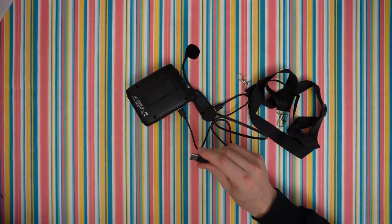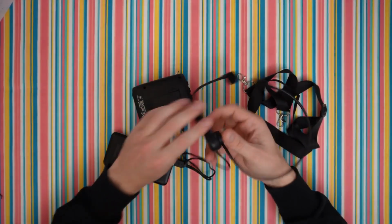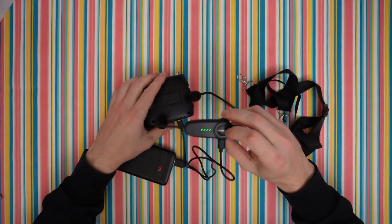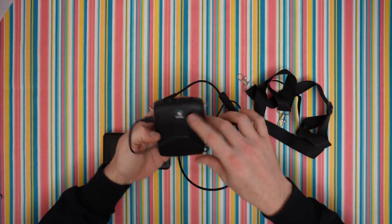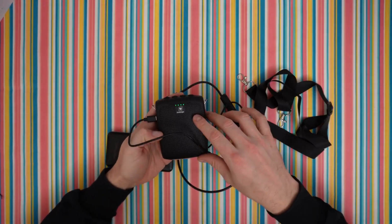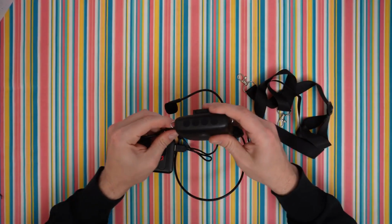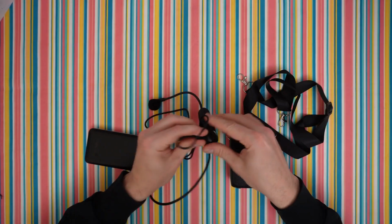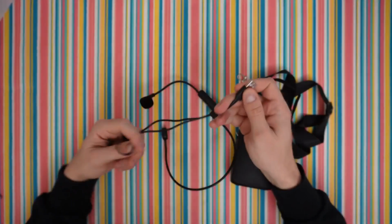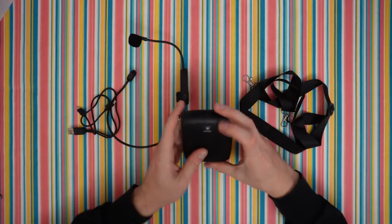Now let's use for now the power bank. 4 LED lights, that means it's fully charged. Here we can see the 4 LEDs flashing right now, it is near fully charged. I like it. Disconnect. How cool is that? From one cable, you can charge two devices simultaneously.